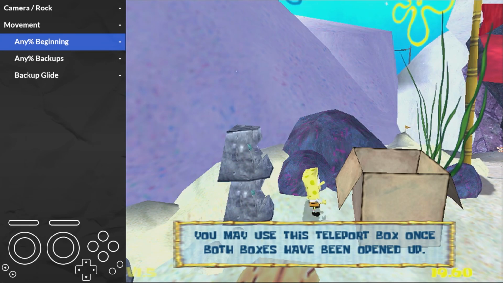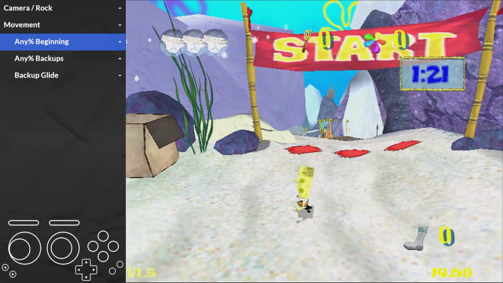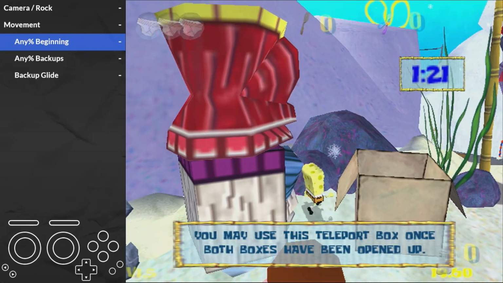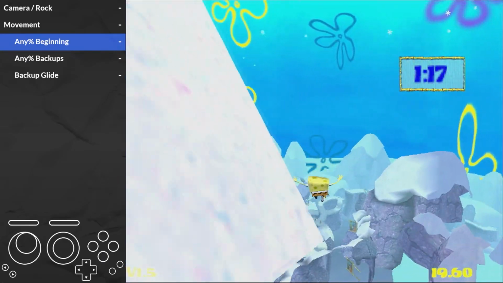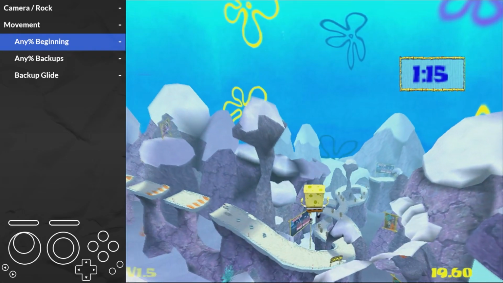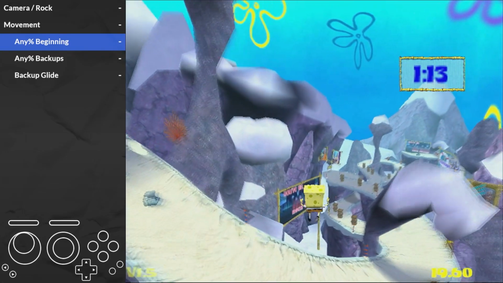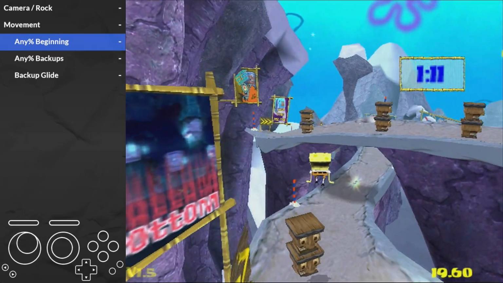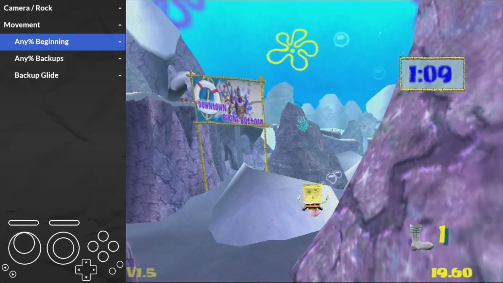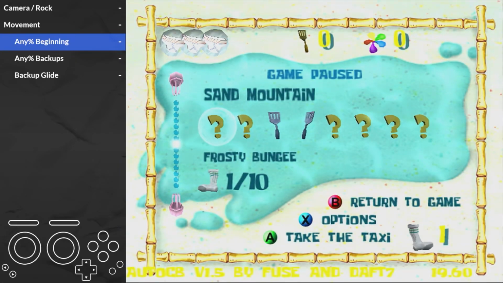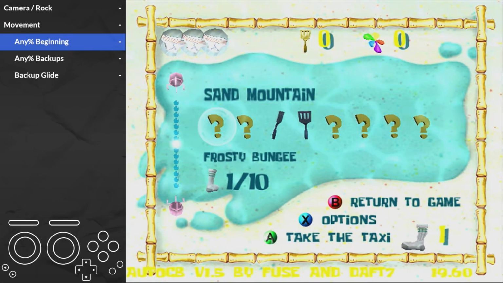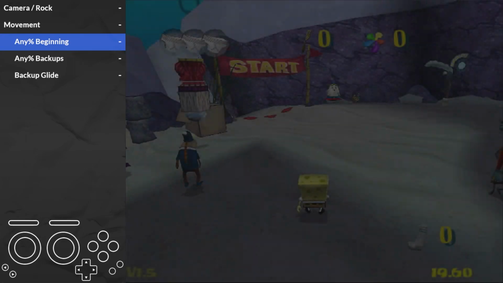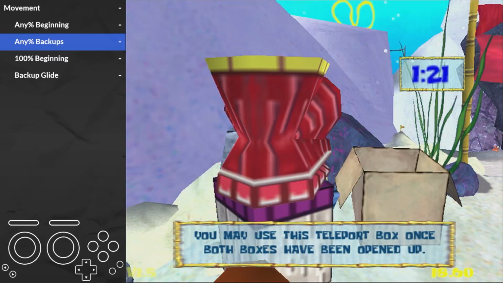Okay, now I'm gonna go into the actual movement. So the beginning, you're gonna jump, spin, and then bash. Jump over here, and you're just gonna fall down towards the slide. You know, do a double jump if your speed's low. Get the sock, and then that's the beginning. I'm gonna teach the rest after I cover how to do the hundo movement. But before that, let me cover the backups.